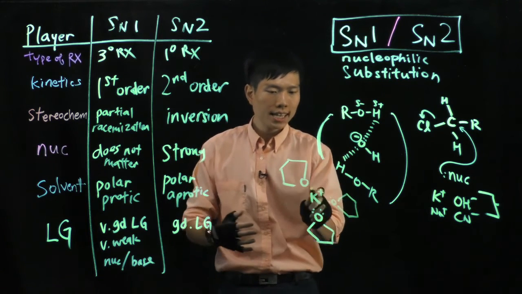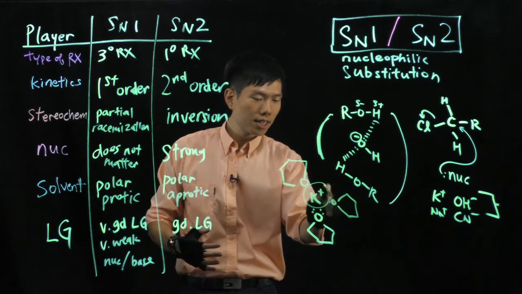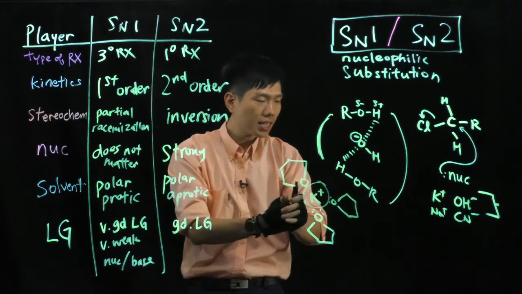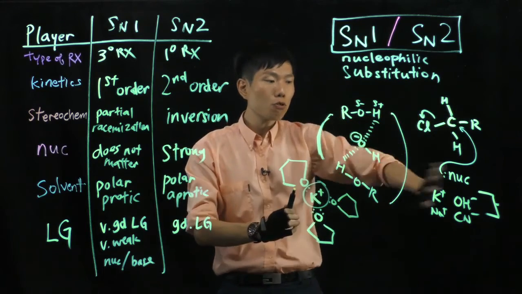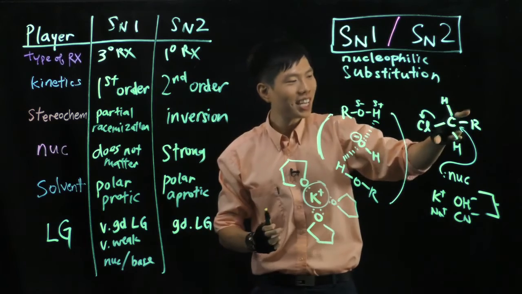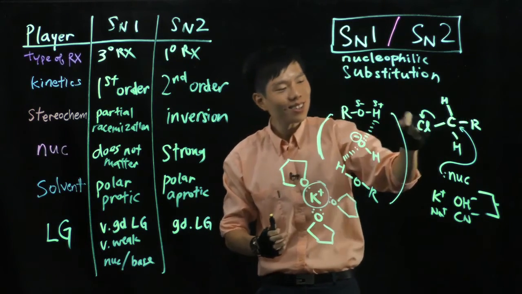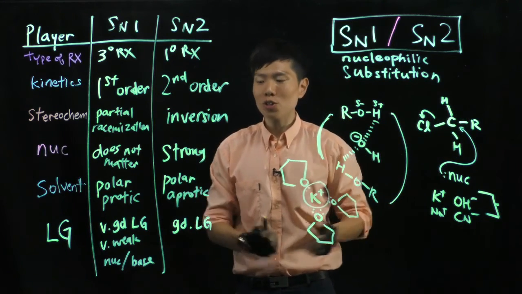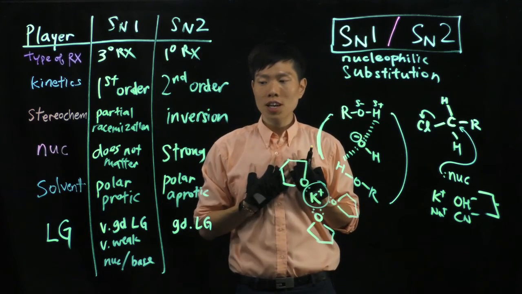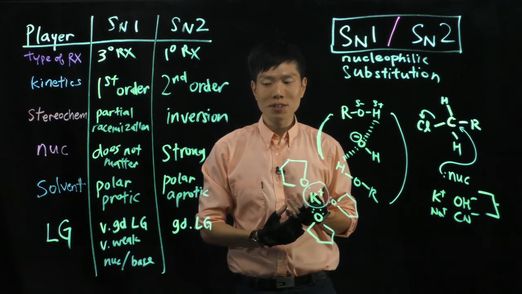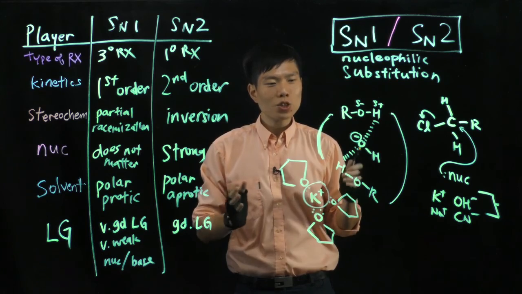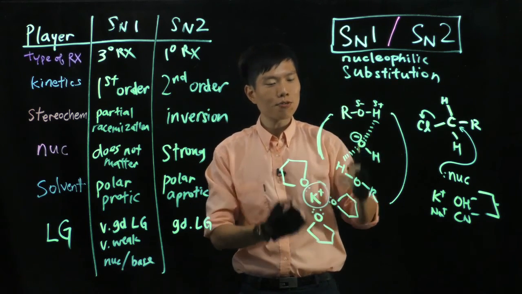The lone pair can surround the cations such that it will pull away this K+ or Na+ and release the free nucleophile, the hydroxide. Then it can attack this substrate, the alkyl halide, and kick out the leaving group, making the reaction possible. So that's the reason why in SN2 we prefer to use a polar aprotic solvent. Just like other chemistry parts, if not sure, just try both ways and then you see the difference, the effect.